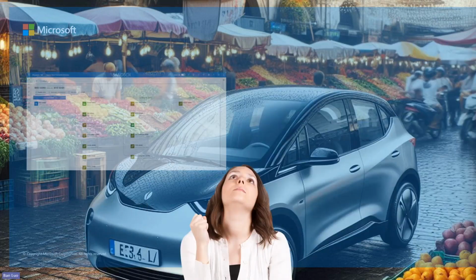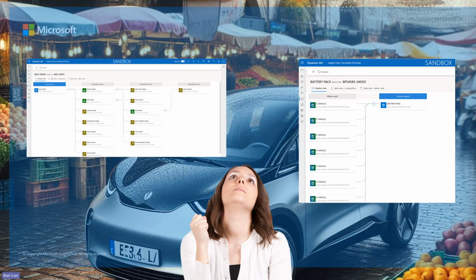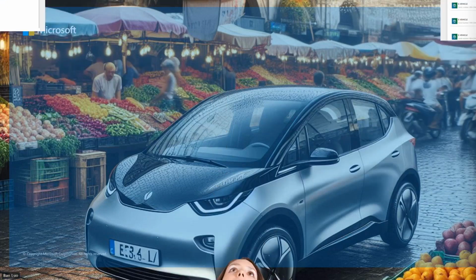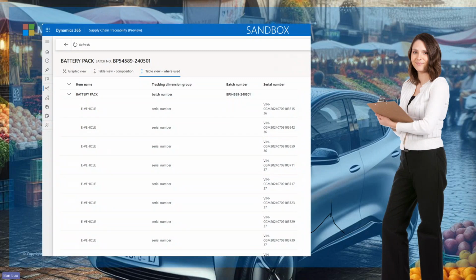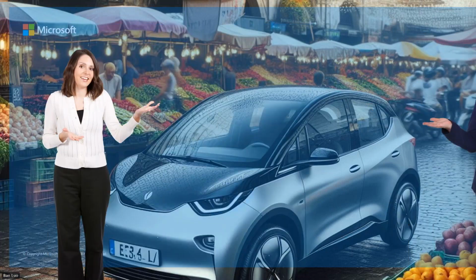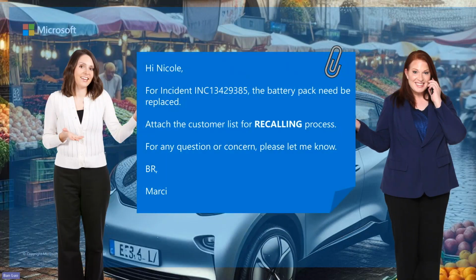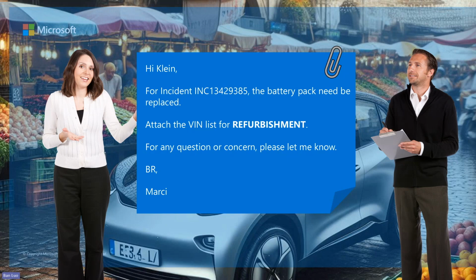Then, using the genealogy tree report, Marcy found the defective battery pack position through a backward search. And then she used the user report to get the vehicle numbers which are using the same batch of defective battery packs. After analyzing the data graphically, Marcy exported the impacted vehicle numbers in table form for later communication. She sent the vehicle numbers which had been sold to the sales team for recalling the sold vehicles. Then she can also contact the manufacturing team for refurbishing those vehicles which are still in the warehouse. So this is just an example of how our traceability feature can be used in the recall process.